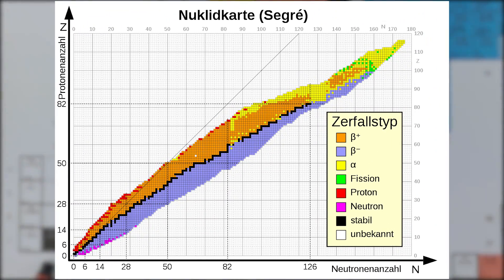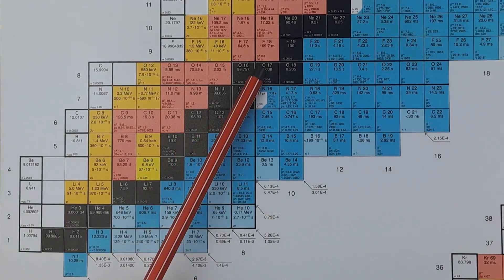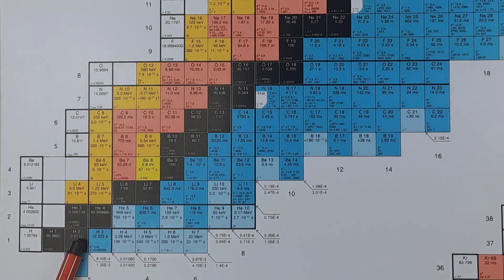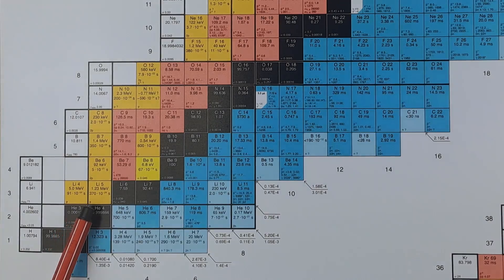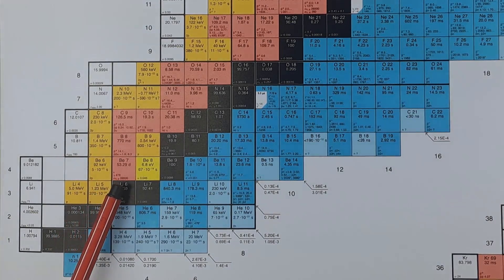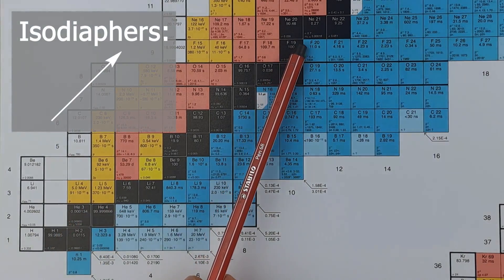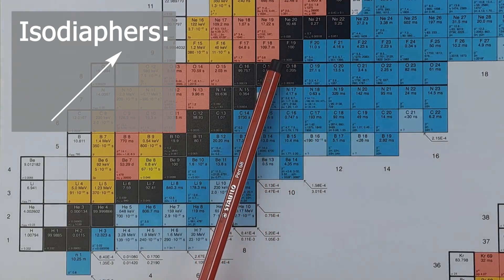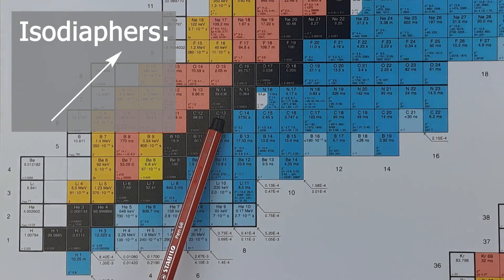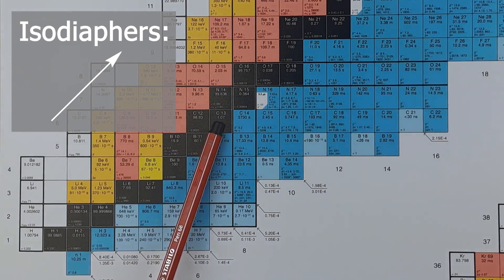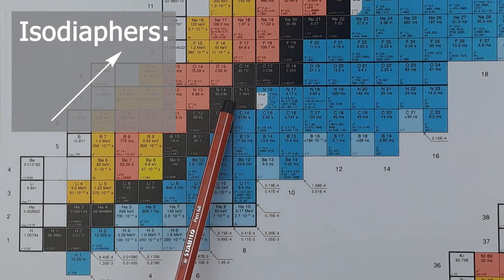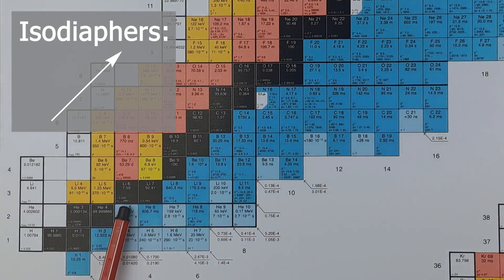The proton number doesn't increase as in the periodic table, moving downwards and to the right. Instead, in this case, it increases from the bottom left to the top right. This is because the nuclides are also ordered according to the corresponding neutron number, which is depicted on the x-axis. So, moving diagonally to the upper right in reading direction increases both the proton and the neutron number each time. The nuclides positioned on this imaginary axis to the upper right are so-called isodiaphers to each other. Here, the ratio between protons and neutrons is always identical.